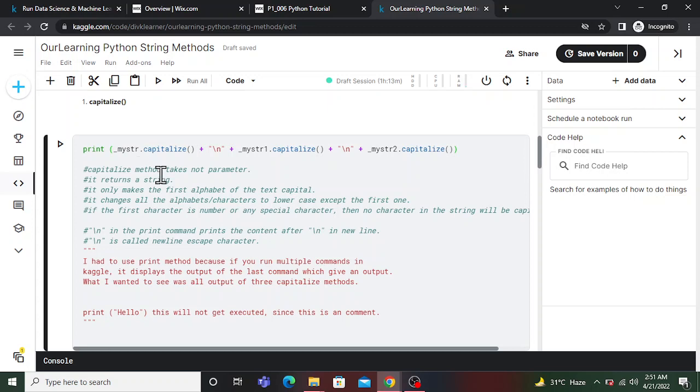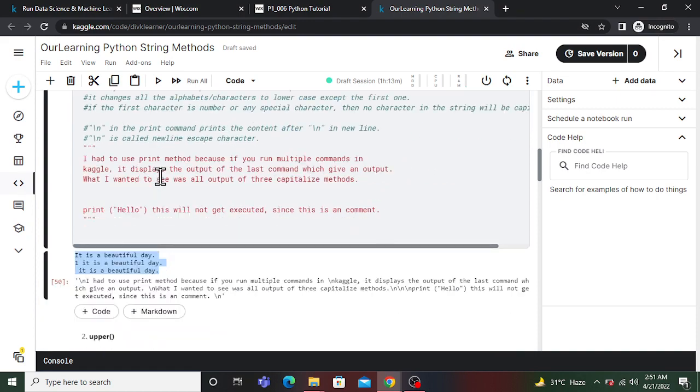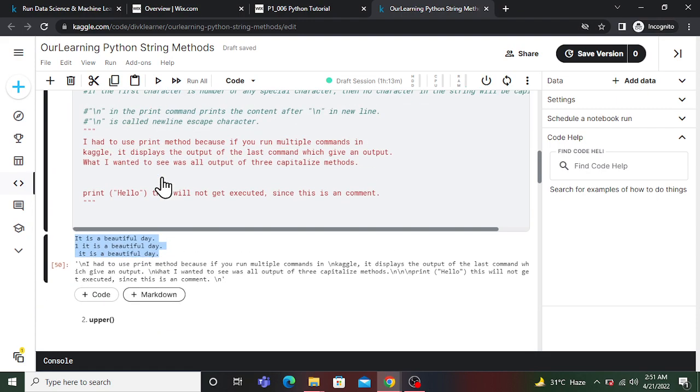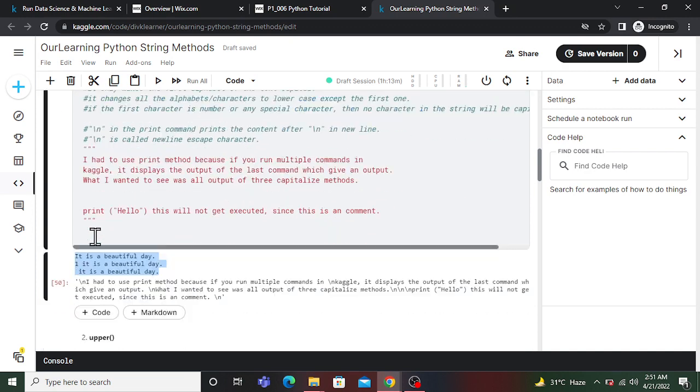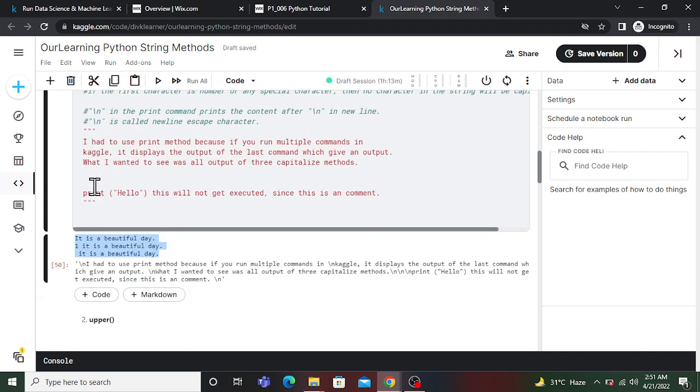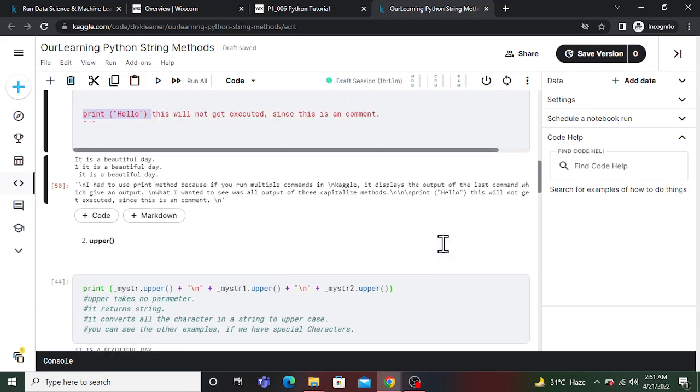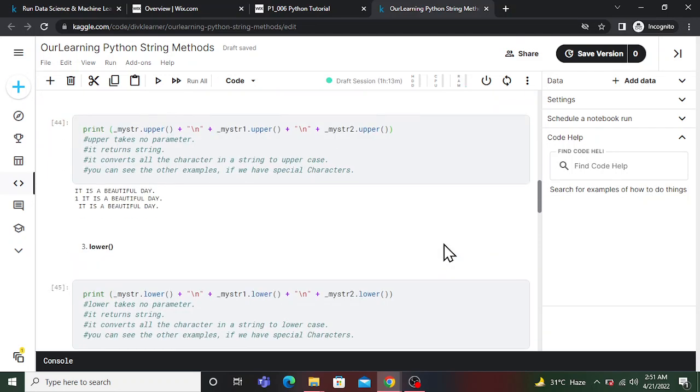Having done that, you can see this is a single line comment, which starts with a hash, and this part is a multi-line comment which has three lines. You can see I've written print hello. It is not giving me any error or warning, and it is not executing it either, but it is showing it just the way that I've written it. So that's where multi-line comments come into the picture.